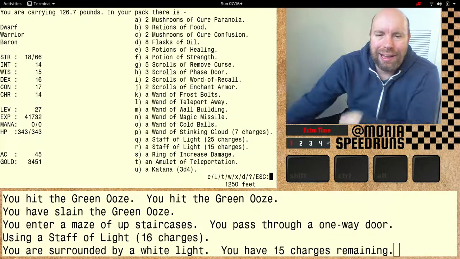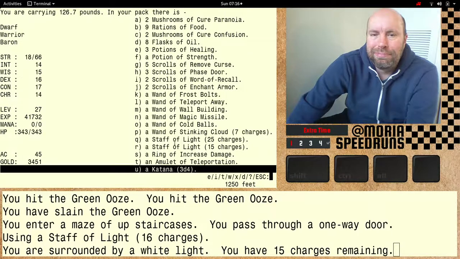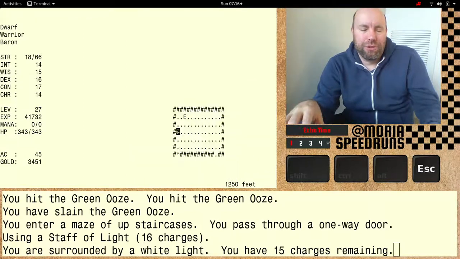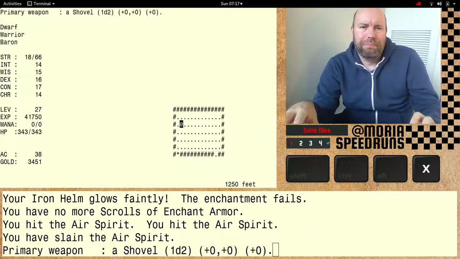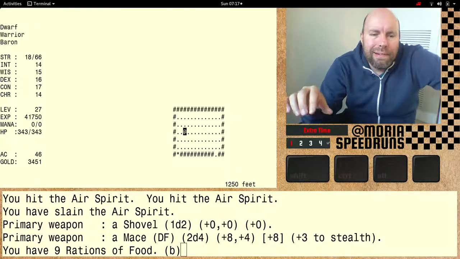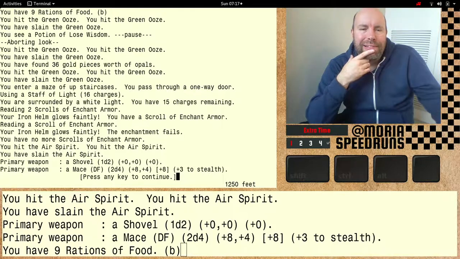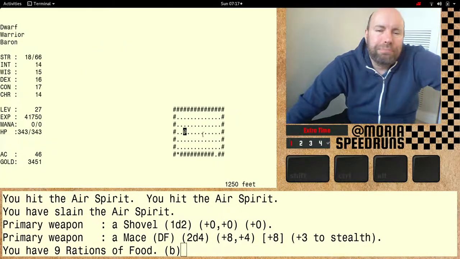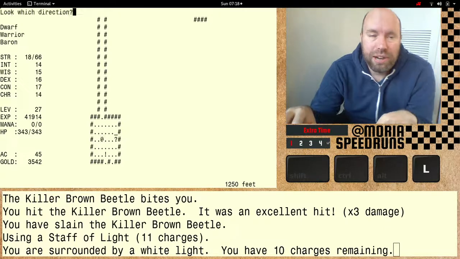Just do a quick pack thing here. We found a katana. Don't know what it is. Let's use those enchant armor scrolls. Got both of them in, I think. Any of those say failed? It failed. One of them failed. Okay, I'll keep searching.